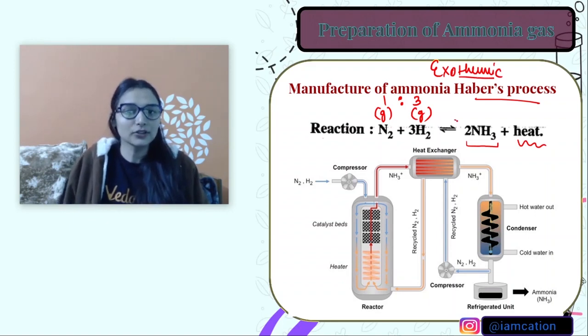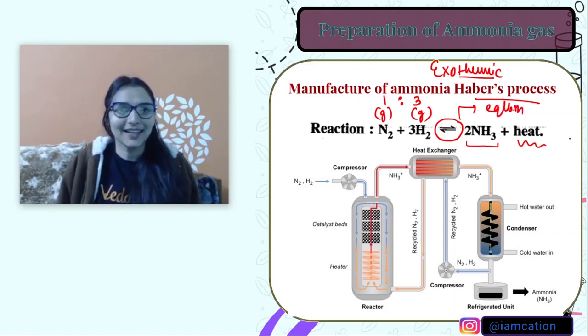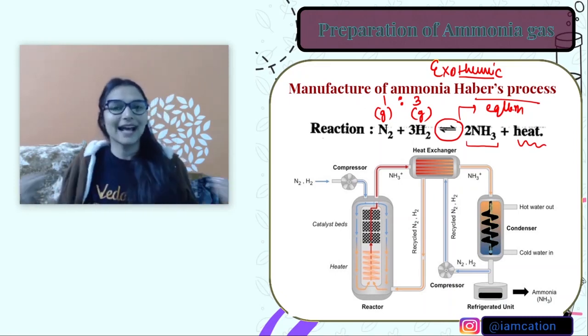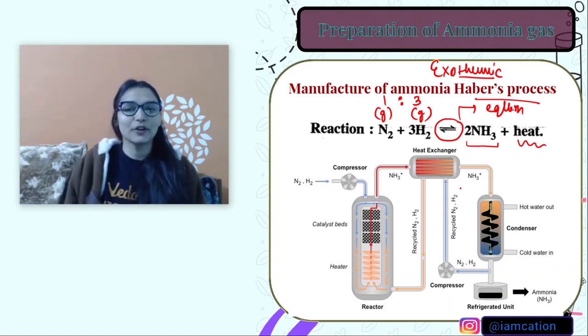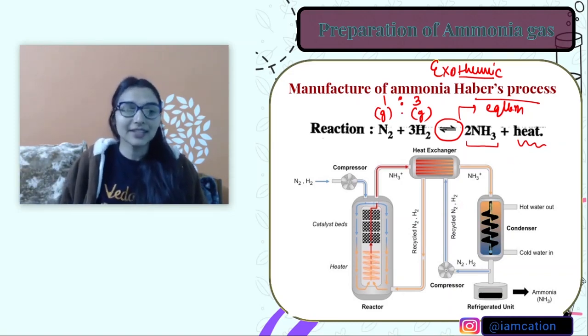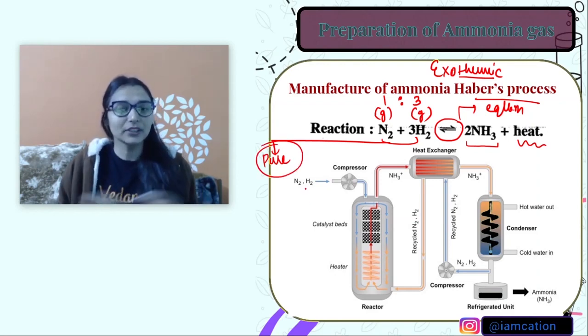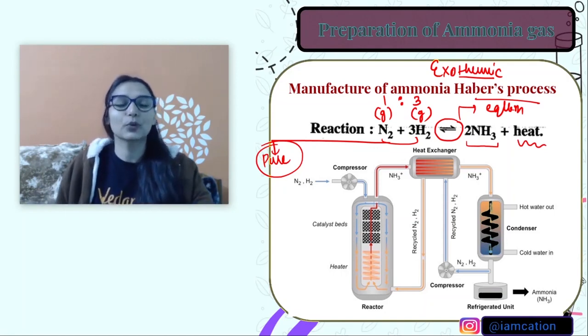The second point to look at is that there is a double-headed arrow, meaning there is an equilibrium in the reaction. Okay, so it is an equilibrium, which means the reaction is proceeding in the forward as well as in the backward direction. Reactants to product as well as product to reactant side. Now the second thing is that you have to always make sure that reactants are very much pure in this method. Okay, and let me tell you that a very small percentage is going to react. 15% of the reacting gases get converted to ammonia.